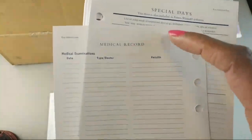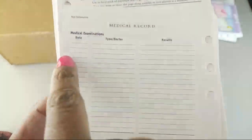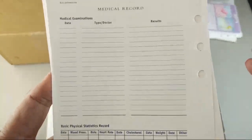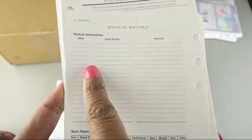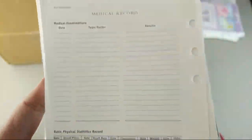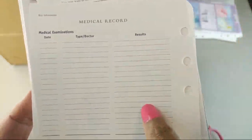Now, over here is a medical record. Here you can keep track of your medical appointments. For example, the one I can think of off the top of my head is women's health. When you get your mammogram, do you know when the last time you had one was? You can log it here. When was the last time you had your OBGYN appointment? You can log it here, and then you can make a brief note of the results.